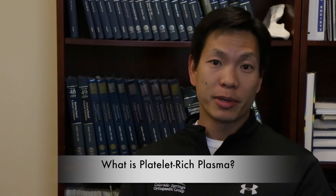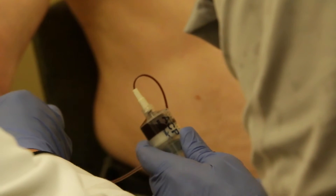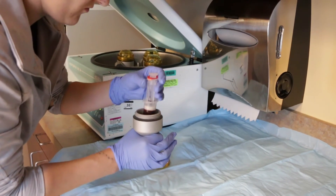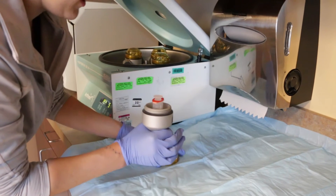I'm talking to you today about platelet-rich plasma injections. What is platelet-rich plasma? It is basically an injection of concentrated platelets which we obtain from you, the patient. We take a blood draw and we spin it down and we get to inject those platelets into various areas within your body.